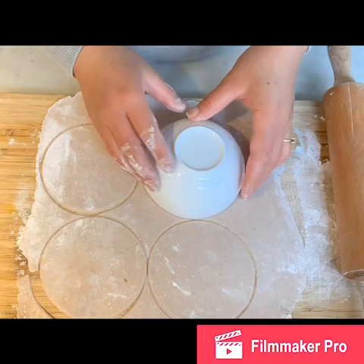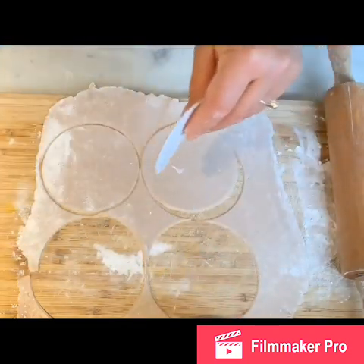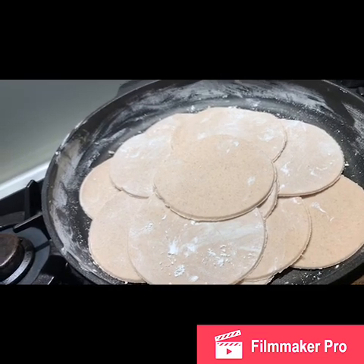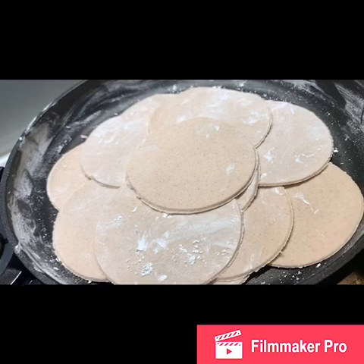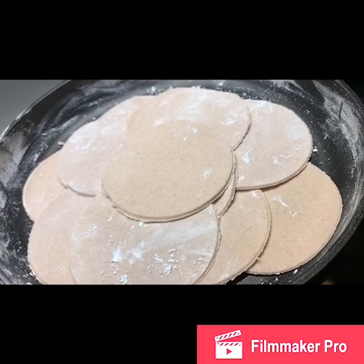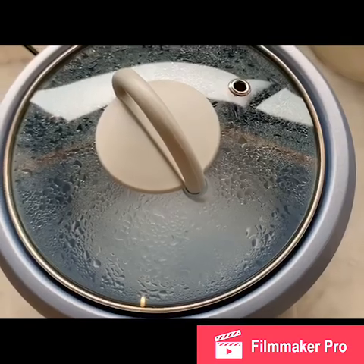It looks like I got about four sheets from this portion. I'll keep these aside until I finish all the dough. From two halves of the dough, I ended up with about 15 round wrappers from the one cup of water chestnut flour and about three-quarters of a cup of arrowroot flour. Now I'm going to show you how to fill the dumplings and form them into shape. While making them, I'll heat up the water in my steamer.